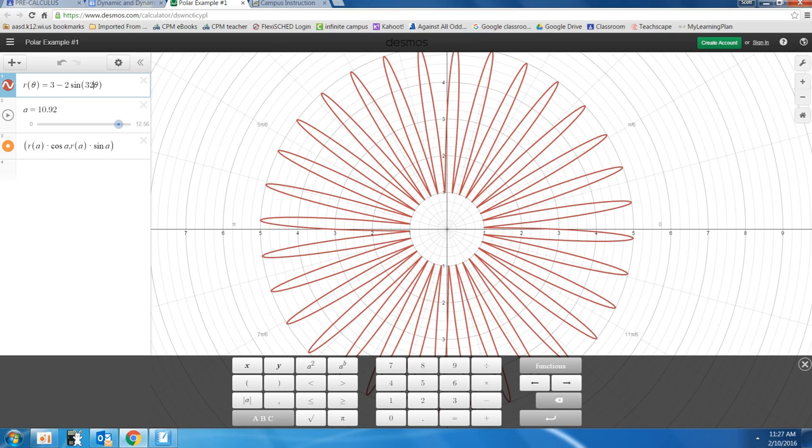Your job on the polar graphing project is to play around with this, get an object other than a flower or a butterfly, decorate it, build it up, and write a haiku about it. Then I'm going to be grading them out of 20 points. Make sure you're following the directions. That is due on Friday. A lot of students have fun with that.